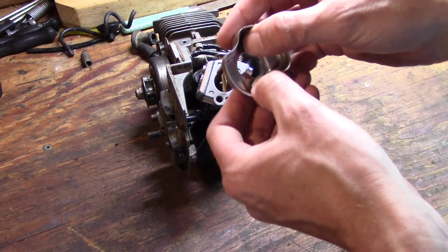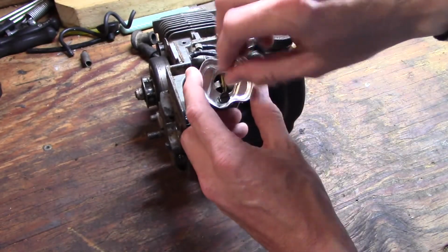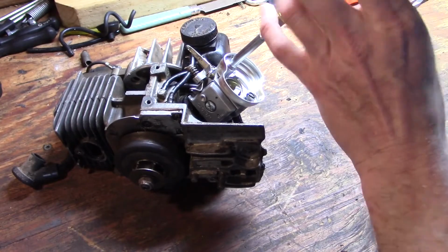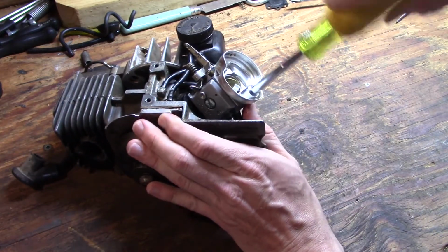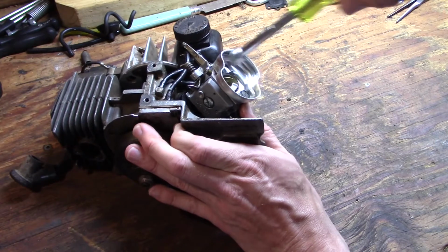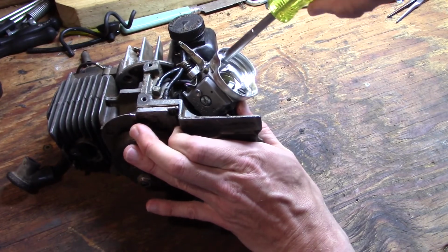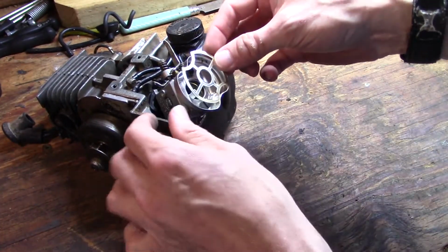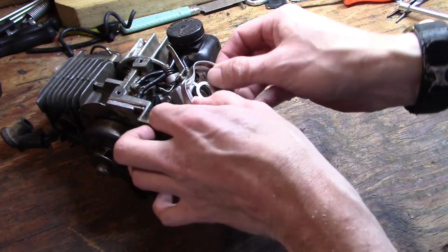So now I think what we need to do is, yep, it goes this way, put our carburetor bolts back in and get it screwed down. Make sure you do it evenly. Don't just crank down on one side and then the other. You want to go back and forth. Tighten each screw a little bit at a time until you feel like you have the right torque. Alright, and we'll put our little thingamajig that I assume just keeps the foam filter from interfering with the choke butterfly.